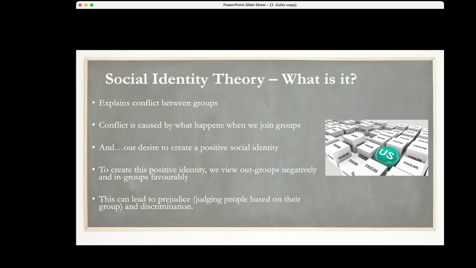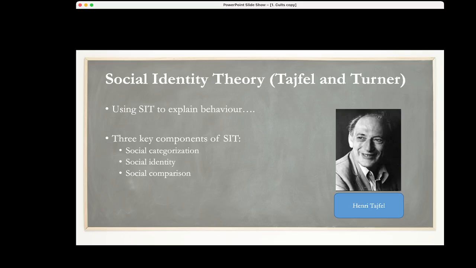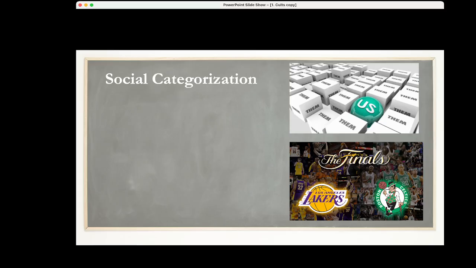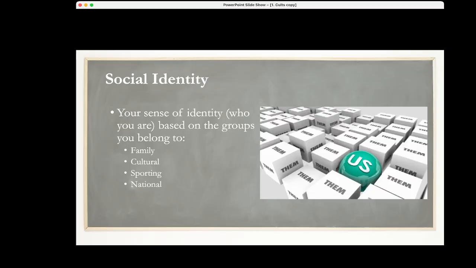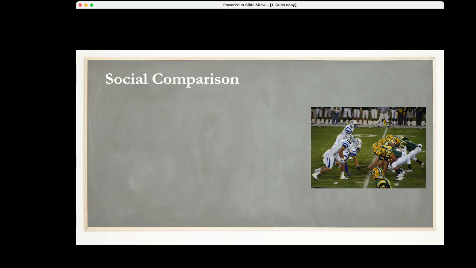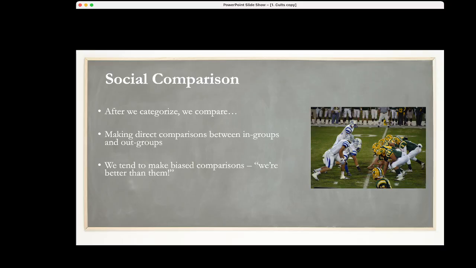And once they can get that idea, you go, okay, that's the end point. So then you can use these concepts of categorization, identity, comparison to get to that end point where someone might go, we're awesome, they suck. The idea being social categorization first, before anything else can happen, I have to be thinking about us and them. Then I go, right, my social identity, who I am, is tied into this group that I belong to. Therefore, I've got this innate desire to make this group good. And to make my group better, I have to compare it to the out group, and I do so in a biased way. I go, my group rocks, we're brilliant.